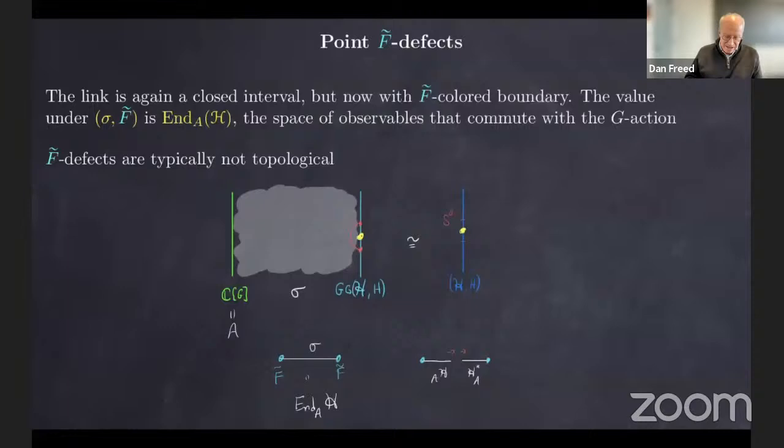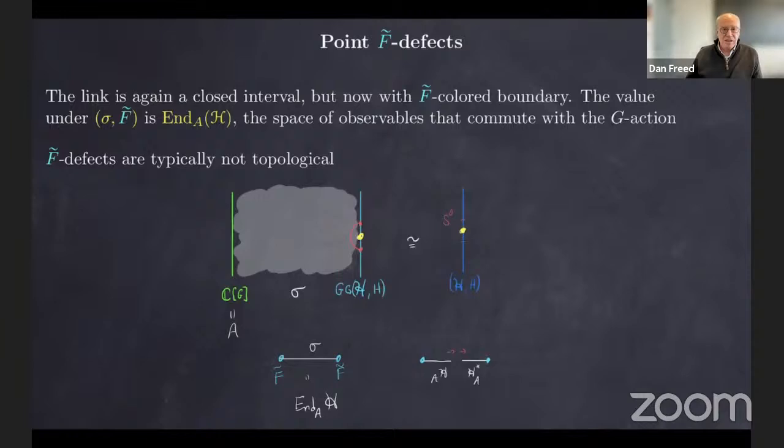Well, if we go to the other side, then here we're not going to get topological defects. We have to do a similar thing. And what ends up is that you get operators on the Hilbert space that commute with the symmetry. Those are the ones that can be expressed as points supported on this boundary. So they're not topological. The one supported here, that's a non-topological part of the theory.